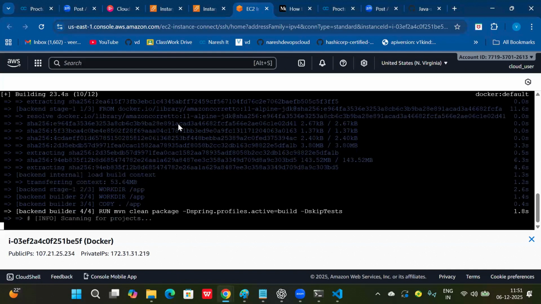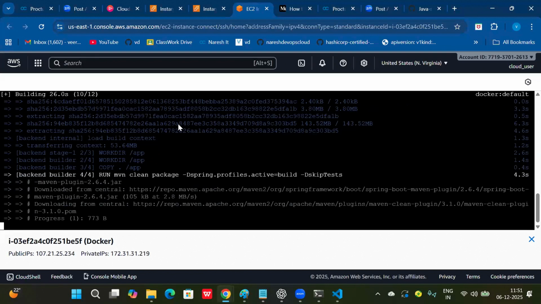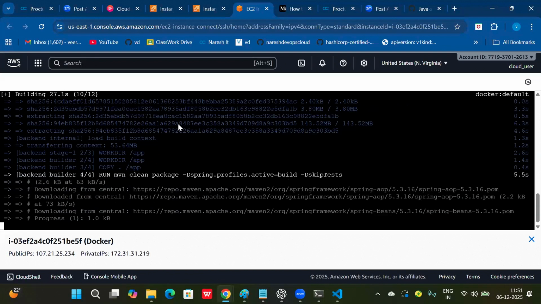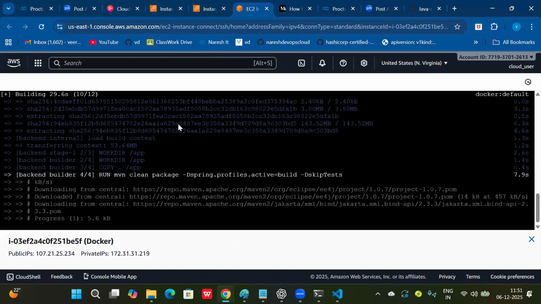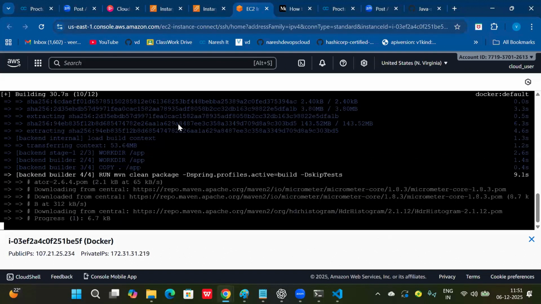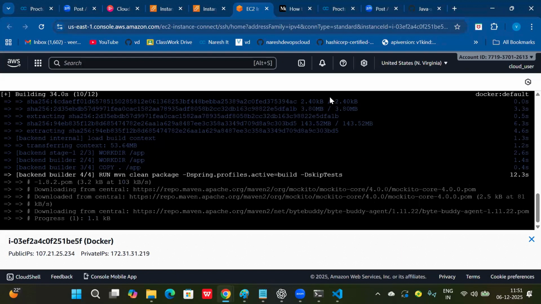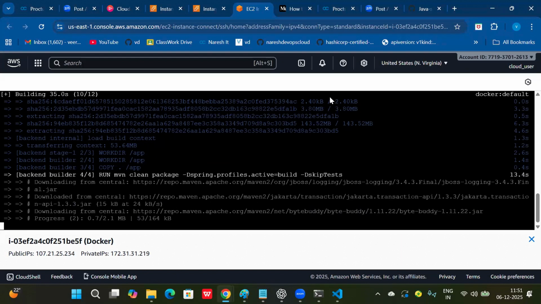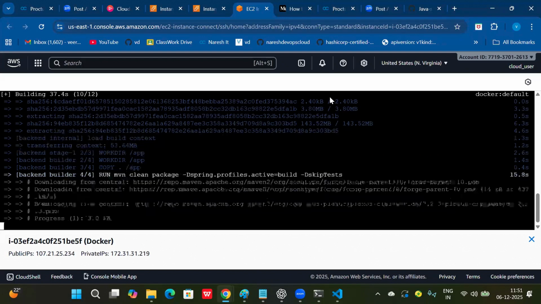Now the backend is building. See, the database is done, backend is building now. Environmental variables you have to pass in the correct way. I mean, now no need to pass, I'm creating everything from scratch. But if you create RDS, the RDS credentials are taken, you can see here. Let it complete. See, understand the proper way here.